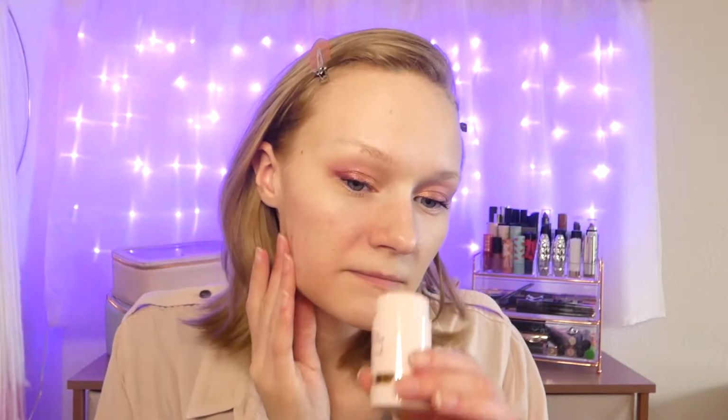So it has a little bit of a dink in it, but has not been used. I have like felt it and stuff, but it's a stick. Essentially just kind of rub it on your face. Let's give it a go. Oh, it smells really good. It smells fruity. I'm not too sure if I'm using too much.